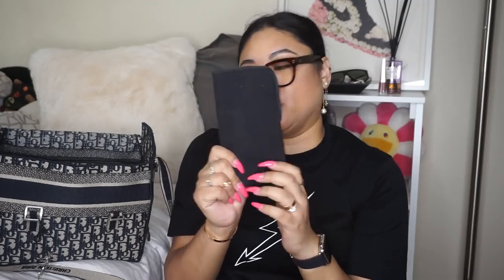So as you see here, there's no lining or anything. It's just straight up that woven. But in here, I have my Celine case. So I actually use this case for every sunglass. I don't like to carry hard cases just because I notice that the hard case takes a lot of space. So I like to use this soft one from Celine, and it's padded. So I feel like my glasses are pretty safe in here. So I have that.